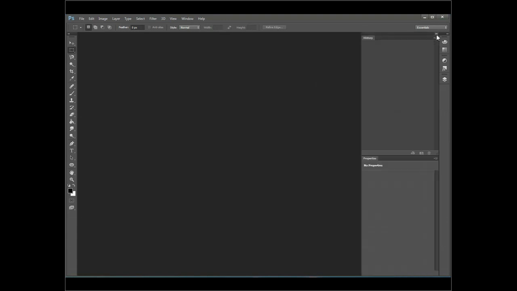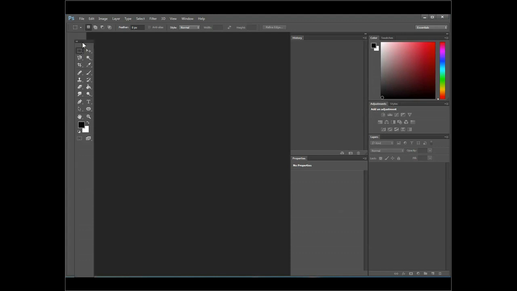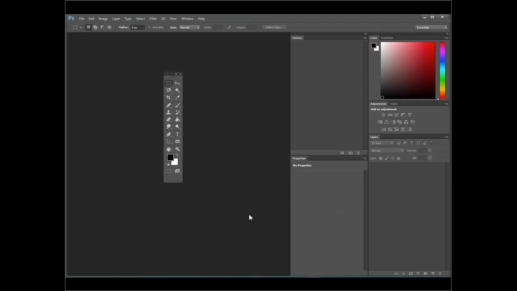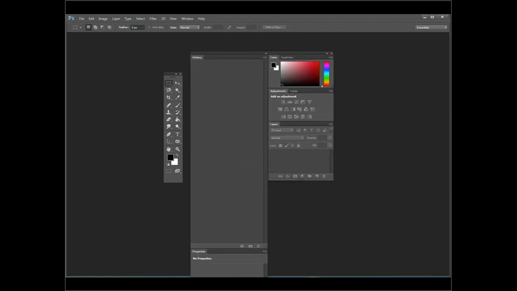A couple of other things that I'll mention that might get you out of some trouble: sometimes you can customize a lot of this stuff. So, for instance, I can make the tools panel doubled up if I like, or if I grab that header, I can click it, hold it, drag it out, and make it float. Same thing with these panels. I could take this panel and make it float somewhere. These sets of panels will float somewhere.